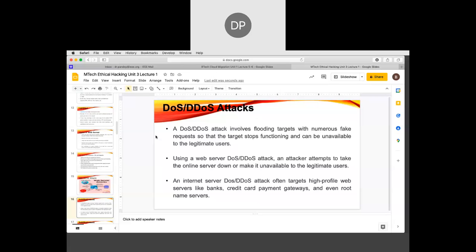Using a web server DoS or distributed DoS attack, an attacker attempts to take the online server down or make it unavailable to legitimate users. Web server DoS or distributed DoS attacks often target high-profile web servers like banks, credit card payment gateways, and even root name servers.